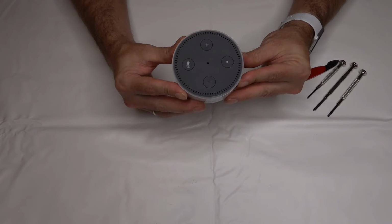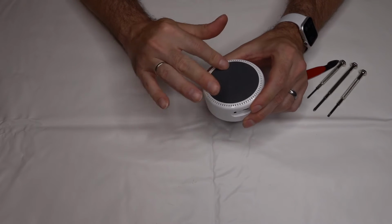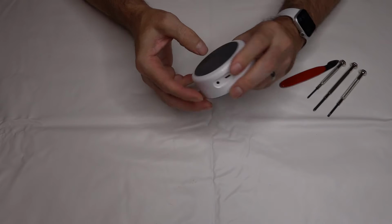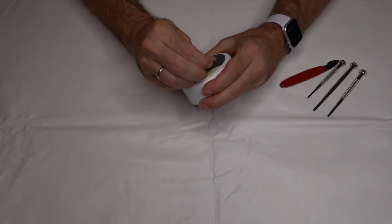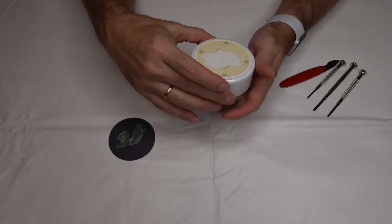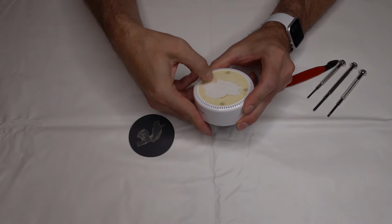So first thing you'll notice when you look at it is there are no screws on it anywhere. I noticed under there's a little black anti-slip mat on the bottom. Ours was starting to peel a little bit, maybe from leaving it out in the rain. You can notice this will peel off, so we're just going to peel that off. It left a sticky film that was holding the rubber mat on, and I can see 4 screw holes under that. So I need to be able to get to that.